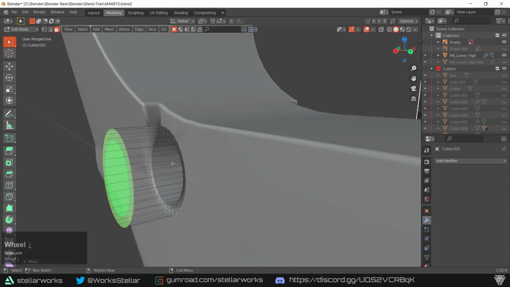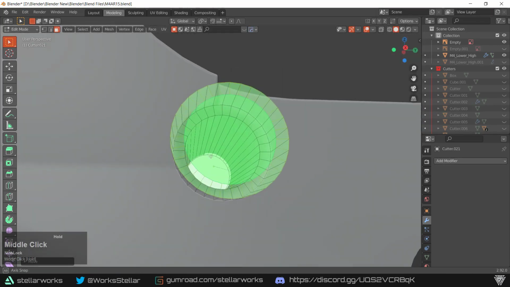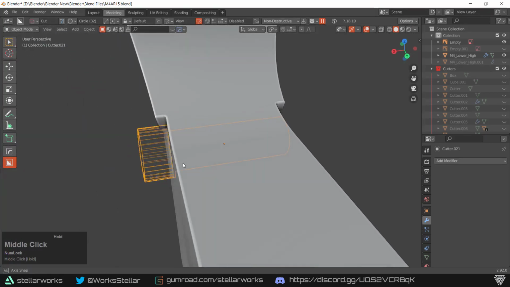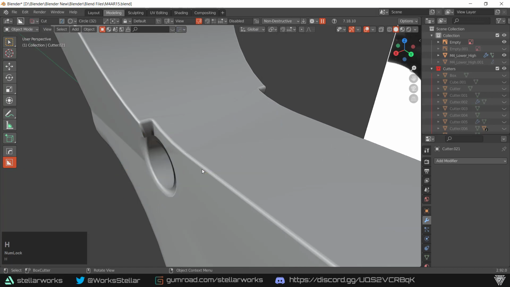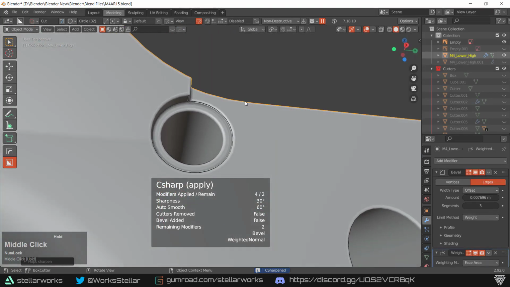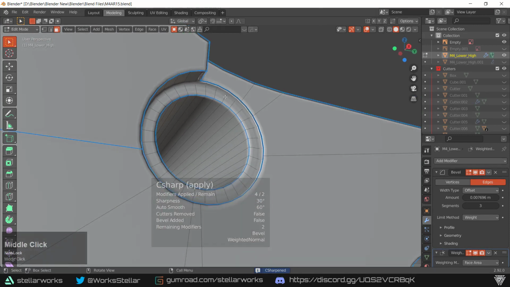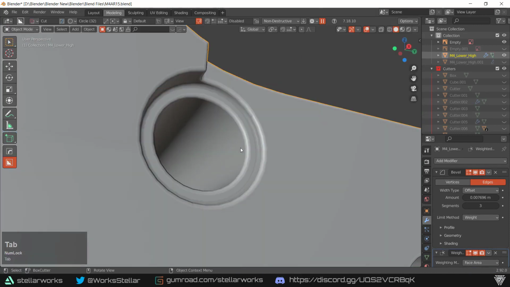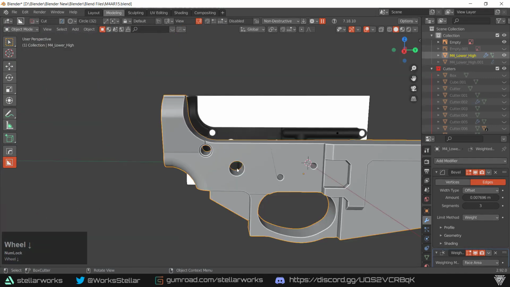Take this face and just make sure it's all the way out. We can push it in, go ahead and sharpen it, make sure we're good. I'm going to take this entire loop and just push it in a little bit more to make the bevel stop freaking out.